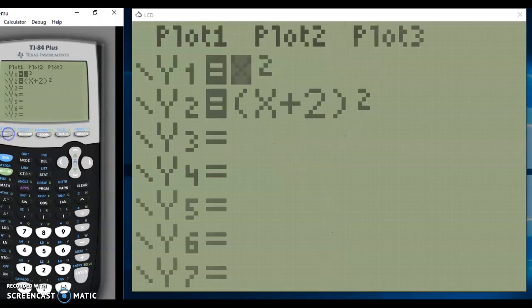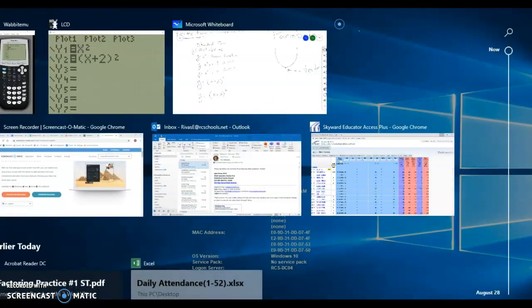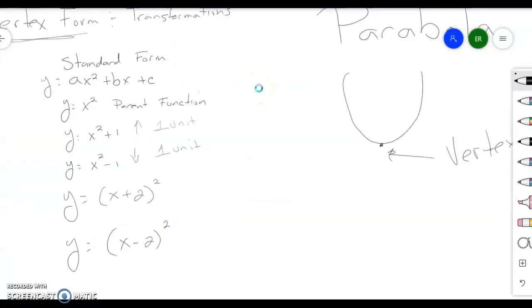If you look at our equation, we added 2, and it moved the graph to the left. That is opposite of what we typically think of when we think of the x-axis. We think of adding 2 as a movement to the right, but this ends up working opposite. So it is a left 2 units. Then, of course, this one is going to move the graph to the right 2 units when it's a minus 2.